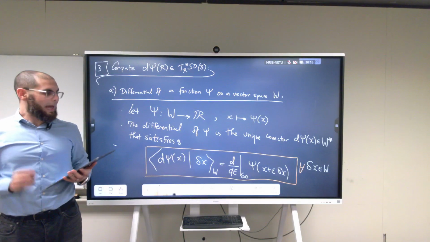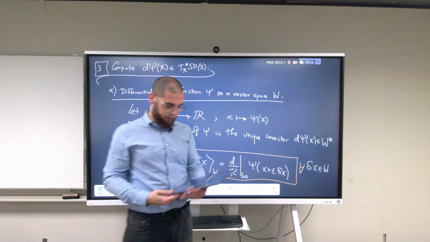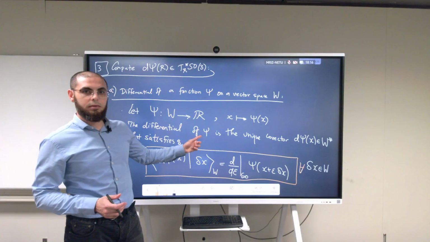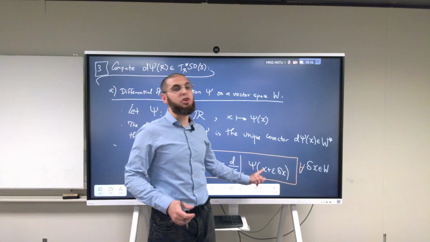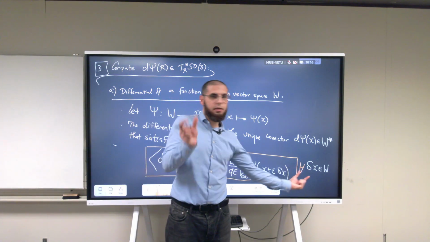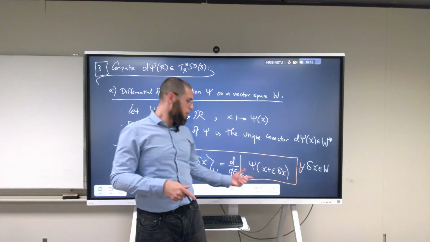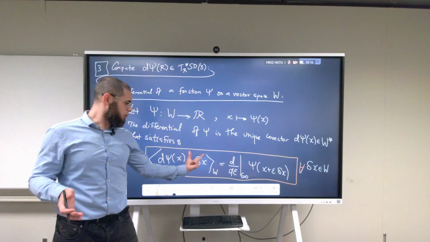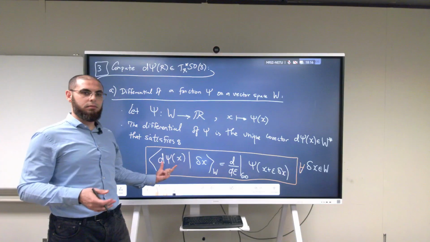What is epsilon? Epsilon here is just some number, a dummy variable. Shouldn't psi be parameterized by epsilon for the differential to exist? That's exactly what you have here. I have x, it's a function of x. I plug in x plus epsilon, adding this arbitrary vector. Then I differentiate with respect to epsilon and set epsilon equal to 0. After that, the epsilon disappears, and I'm left only with something in terms of delta x and this covector. Whatever remains here is the definition of the covector.